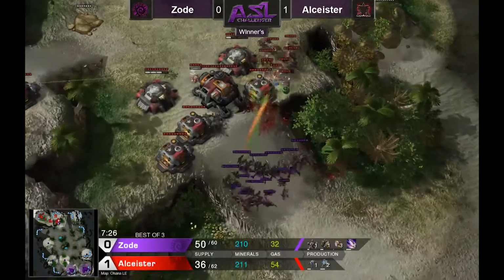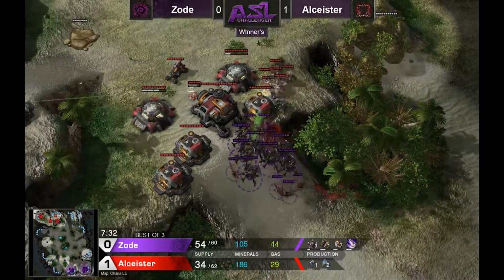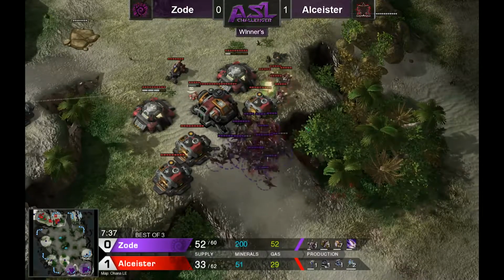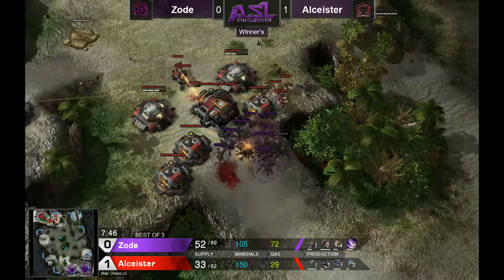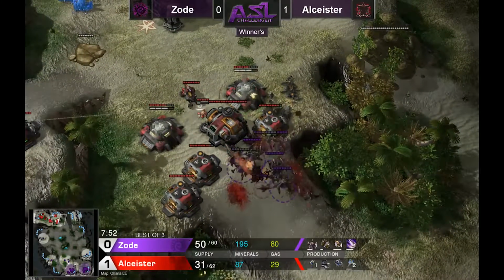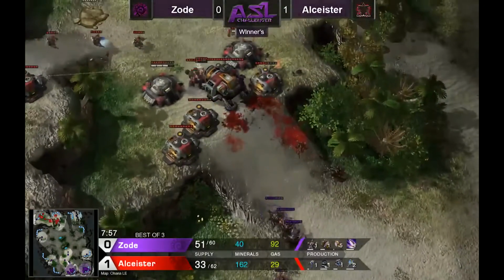Nice pullback, sees the Widow mine, and the thing about all these bunkers is Zode can actually switch to target firing down a different bunker. It'll take a long time for the SCVs to move over, but he's actually target firing down the SCVs now for guaranteed damage. And I think that's a good choice. It's a lose-lose situation. Either you lose a load of SCVs by sending them to this supply depot, and the supply depot is actually not quite going to fall anyway.